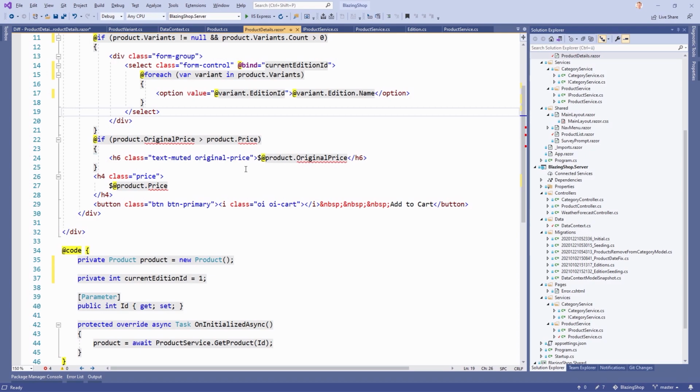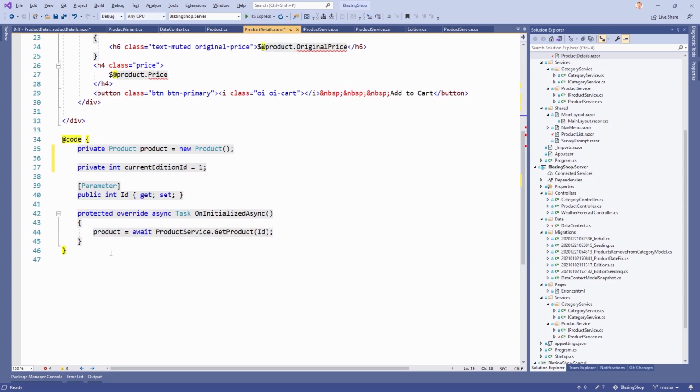And with that selected variant, we can then get the actual price. Okay, so let's have a look. First, I want to add this function here. Product variant is the return type. Get selected variant. So again, not get product variant, get selected variant. And this is actually pretty simple.